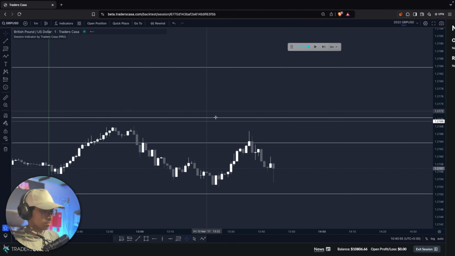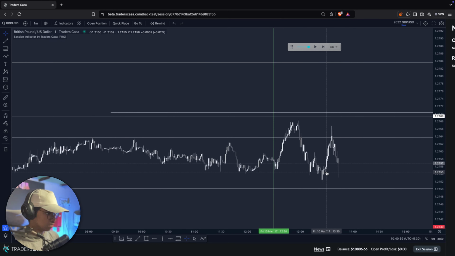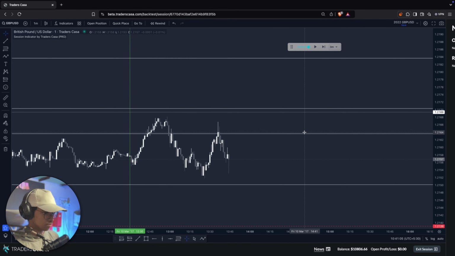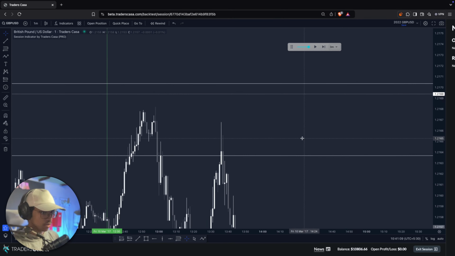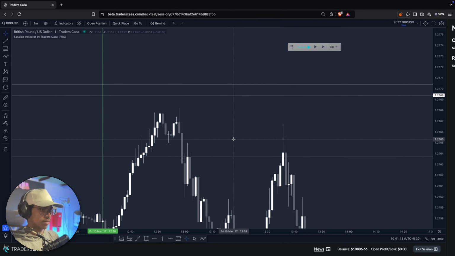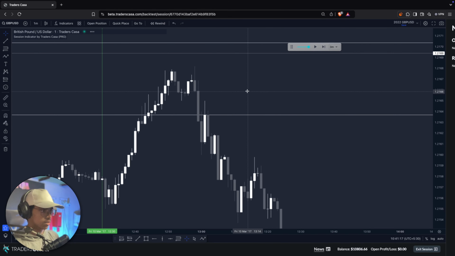Let me see on a 1 minute time frame what kind of entity it is trying to form. So buy side liquidity taken, sell side liquidity taken. I'll see what it is trying to do. Oh, and there's a fair value gap we could have entered in here. Let me just rewind the price. We didn't see it.